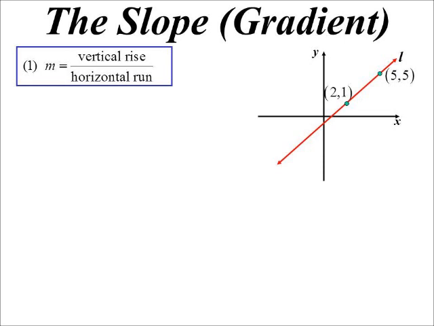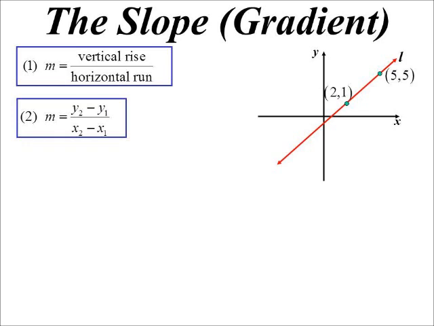That's when we found it convenient to use the formula, y2 minus y1 over x2 minus x1. So again, similar to when we found the distance, it would be easy enough to draw a right angled triangle there with that slope part being the hypotenuse, and then the vertical rise is the difference in the y values, and the horizontal run, the difference in the x values. In this case, it is important the order we put them in. It does need to be the same, because positive or negative in this case has some meaning.